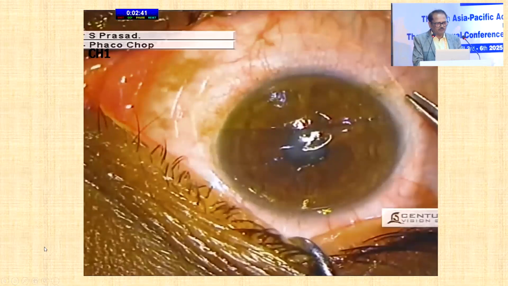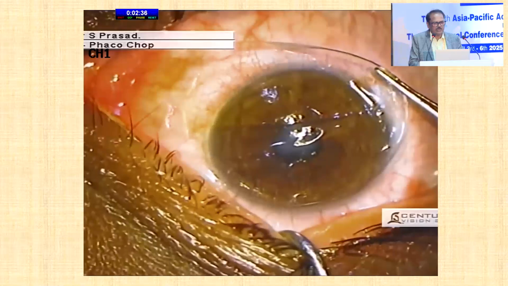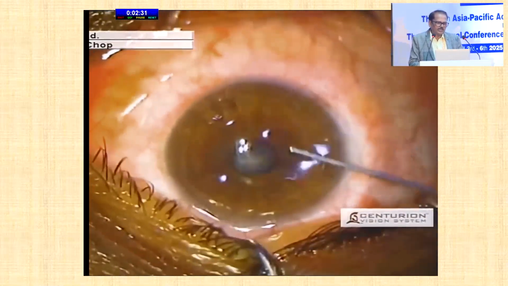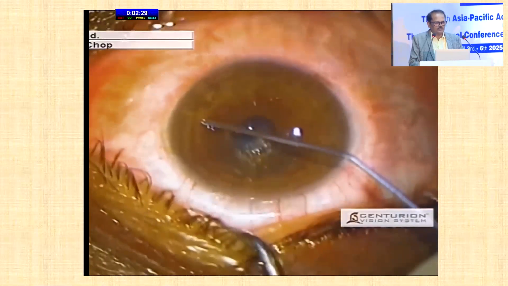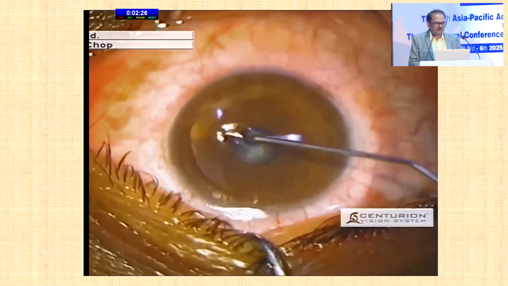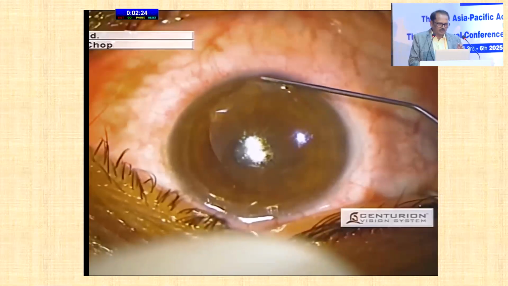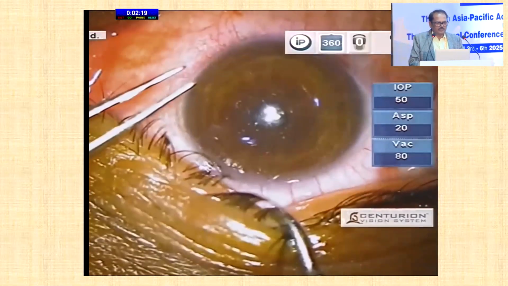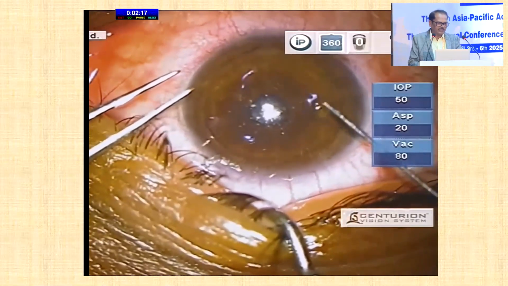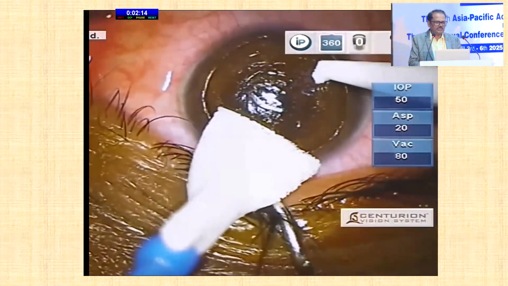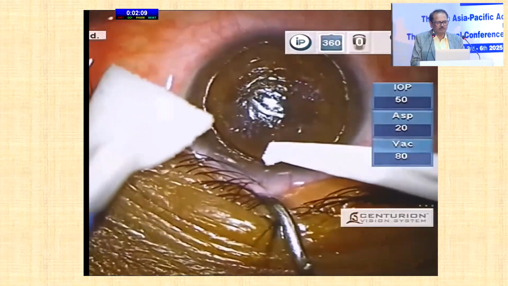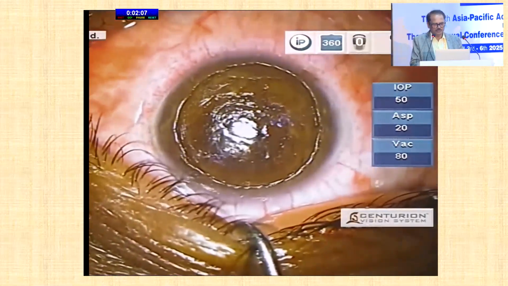This is one of the small videos. This did not happen intraoperatively: the free cap had happened, and I applied BCL after taking all the care after ablating, and the next day the flap got a little bit dislodged. So I am just showing that this had happened. The free cap I encountered during the procedure, and next day I encountered another problem. So you have to take care that you reapply it, because there is no mark, so repositioning it is very difficult. So you are going to have some amount of astigmatism after the procedure.